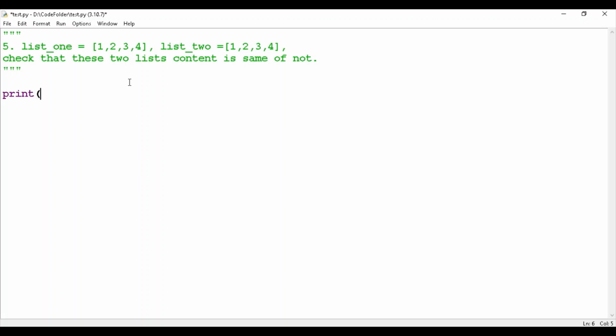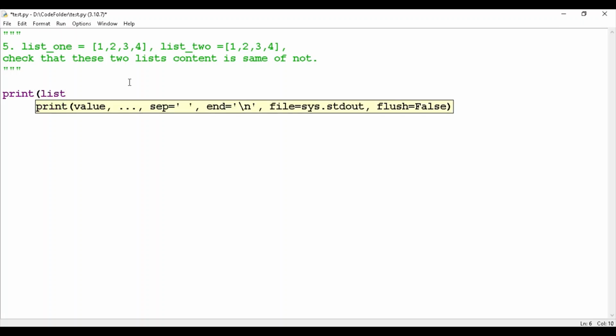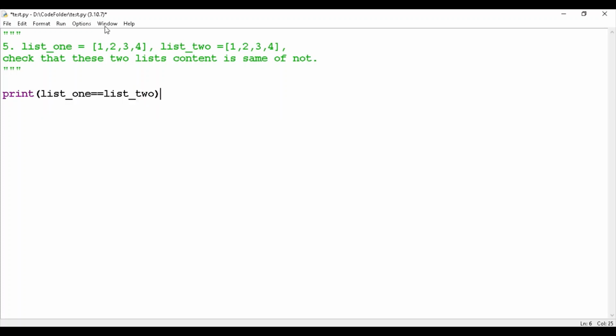Print list 1 equality sign, list 1 is equal to list 2. Now if these two lists are the same, content is the same, then it will return true.